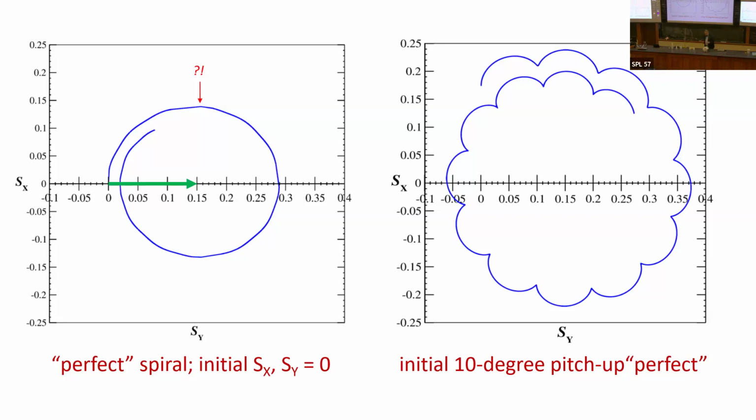In other words, what's happening is, and I'll come back to another point. Well, there's an interesting idea. If you notice carefully, this is not a perfect circle. It's got a mild crenellation to it. And we didn't understand that for a long time, and we assumed it was some problem with our computer code. If I throw the ball with an initial pitch up, i.e. not a perfect spiral pass, I get essentially the same behavior, but with a more noticeable precession or a more noticeable nutation.